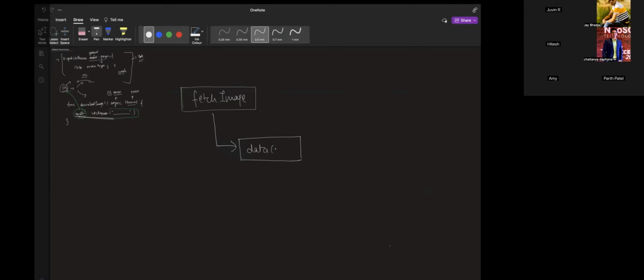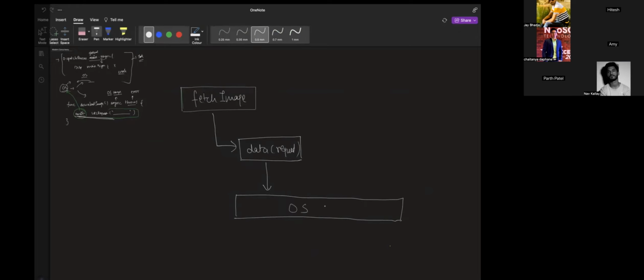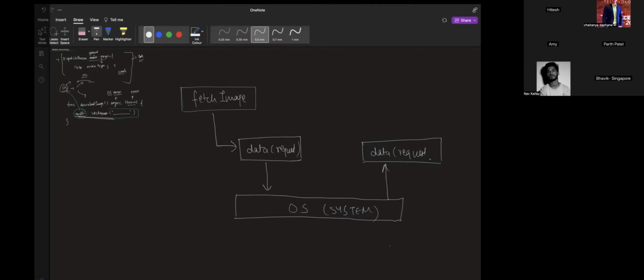So this is my data request, and here is my operating system lying beneath, the system in layman's terms. This request will be called again. I will draw the diagram and then give you an entire walkthrough of how things work. And here we again have this fetch image.